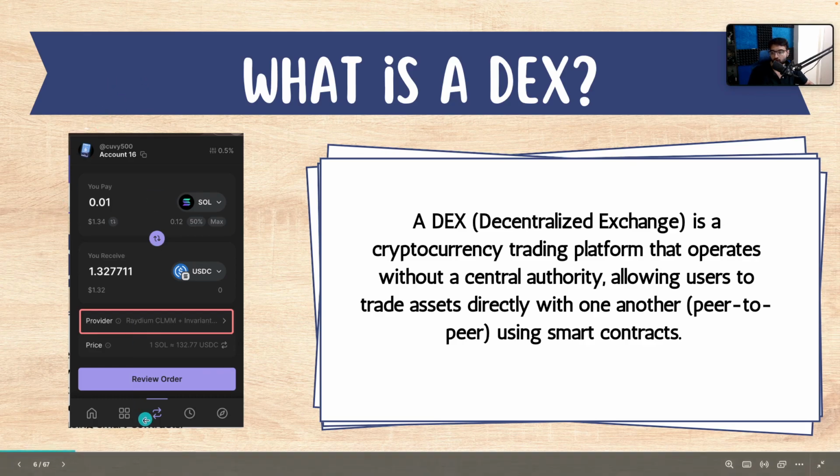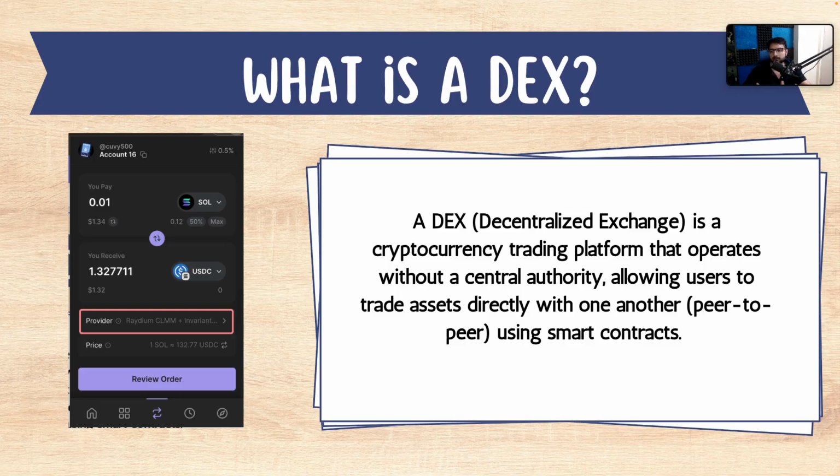But they know swapping is a very common functionality. Whenever there is a bull run, whenever there is hype, people want to buy that doggy coin or whatever meme coin quickly. So they will quickly come to this interface and try to sell their Solana for that doggy coin. And in the middle, they make money here.